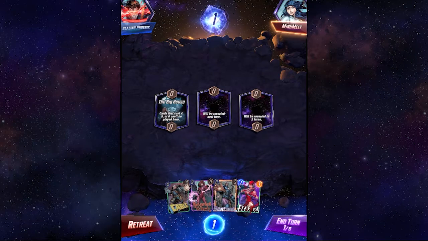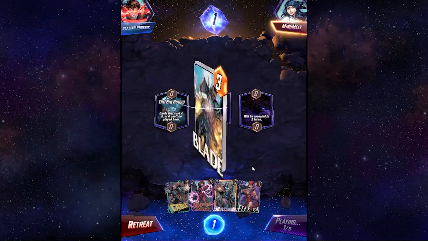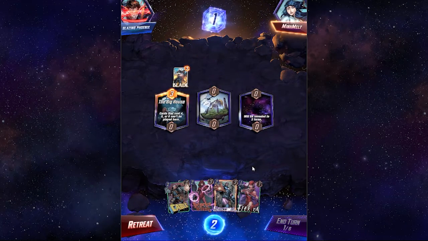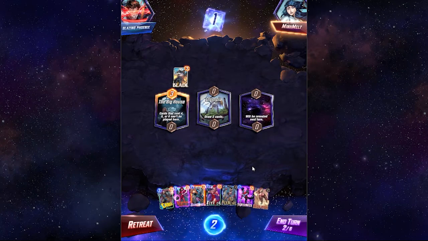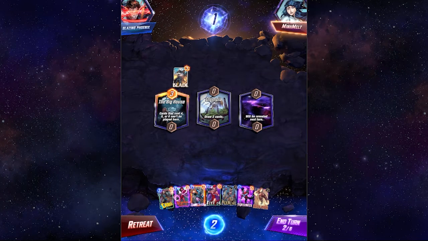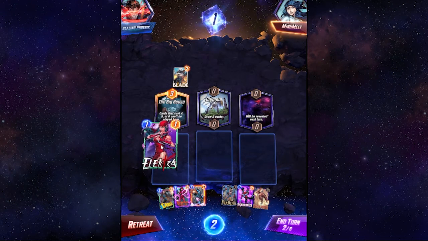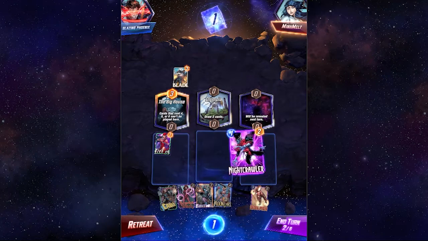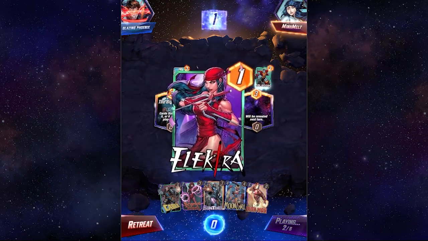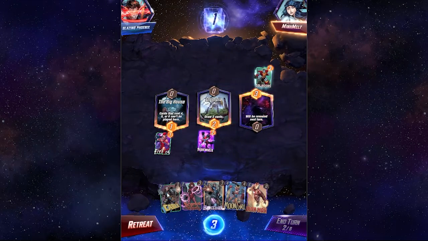So, I'm going to leave Electra in hand. Don't think there's any point really playing Electra on turn 1. Alright. Okay. 1, 2, 3, 4, 5, 6, 7. So I've got a full hand right now, which means I'm probably going to dump Electra into the left lane, and Nightcrawler into the middle. Just because I still want to have cards to draw my Devil Dino. And we're going to want to play cards here to try and move, if we do eventually get Devil Dino, towards the left side.